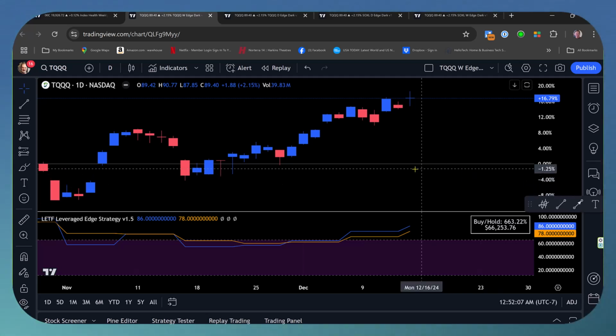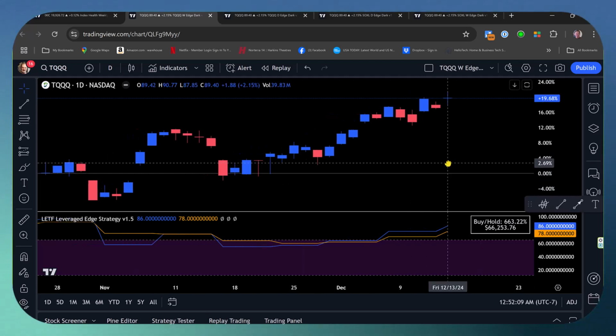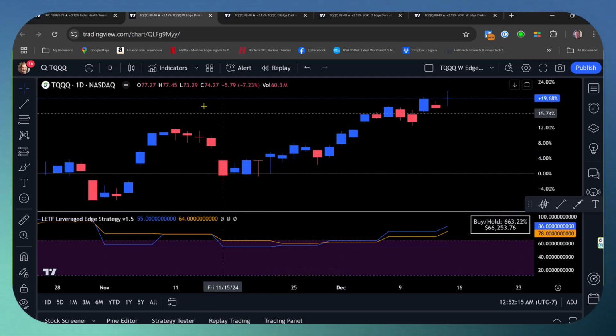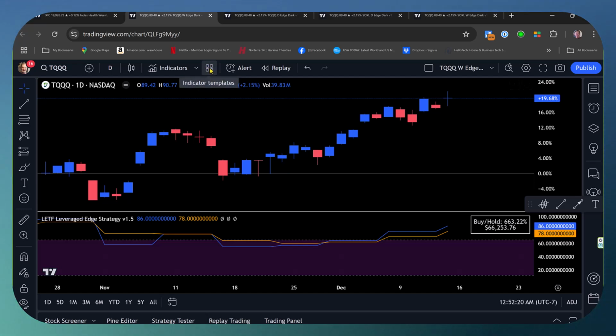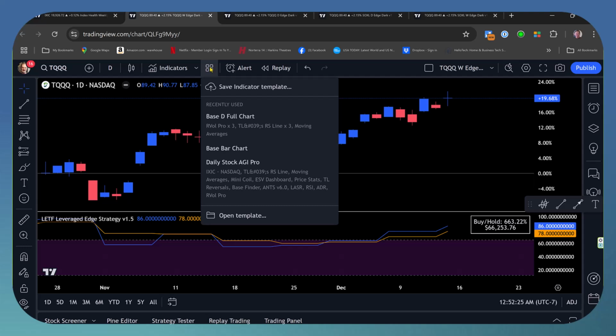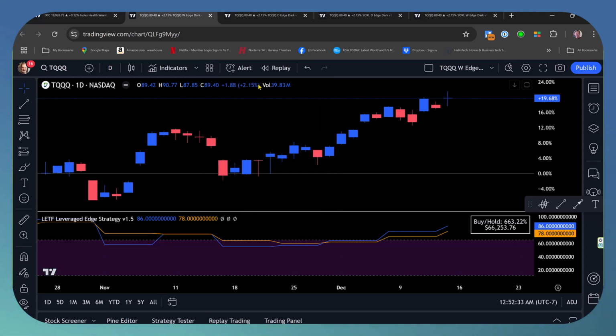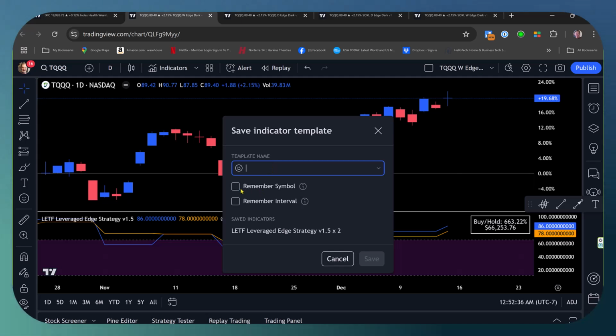But anyway, as a kind of a backup measure for all these settings and what we just did, you have up here where these four little square things are, it's called indicator templates. And you can click on that and you can save everything we've just done here as an indicator template. So that's what I'm going to do. I'm going to tell it to remember the symbol and remember the time interval, which is daily, and the chart is a daily chart.